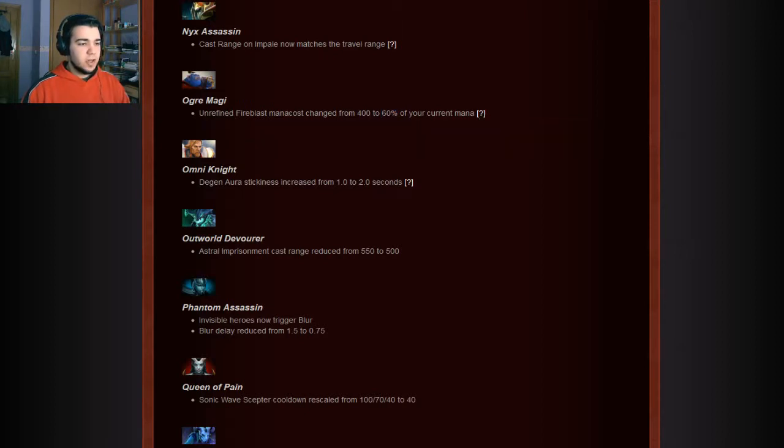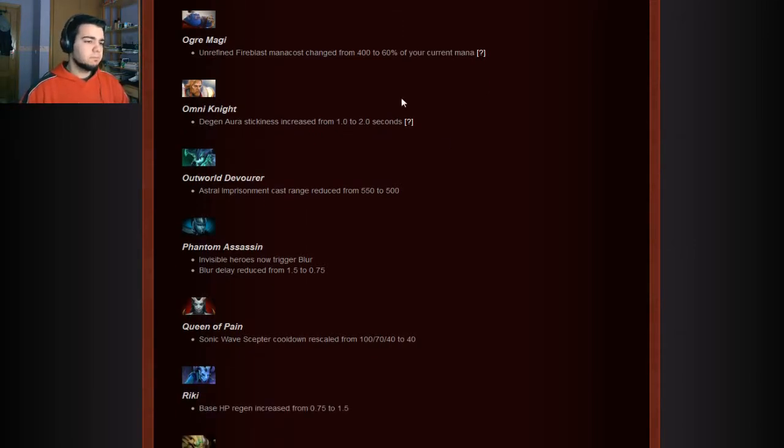Wow, this is nice. But what happens if you have 1000 instead of 100 mana? It will be 600 mana cost, which is 60% of your current mana. Whatever, guys. This is a nice buff, by the way, very nice. Because some people like Aghanim's Scepter on Ogre Magi, but you don't have that much mana to spam the second stun. Now it's spammable. Well, enjoy, fuckers.